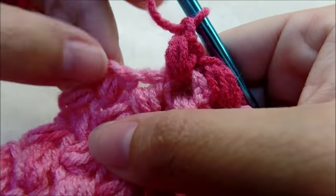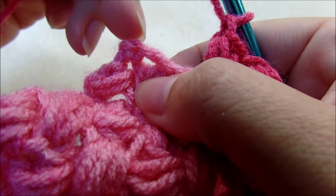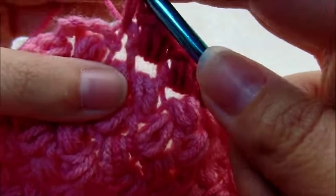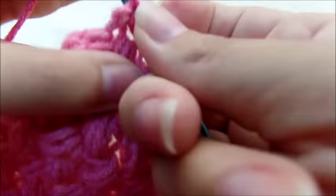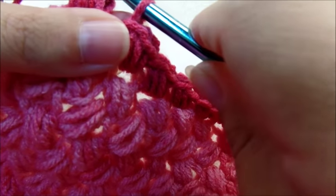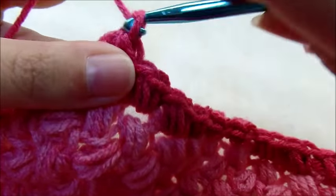Okay, I'm at the last two. This one, and then this one right here is where that chain two was from before. So go ahead and decrease it just like we did all the other times. I don't want my yarn splitting so bad. Now we're going to chain two and turn.